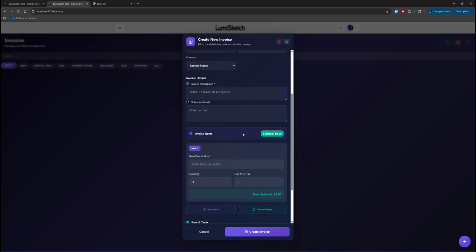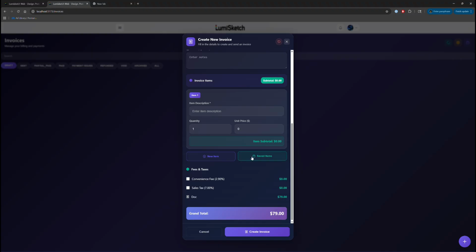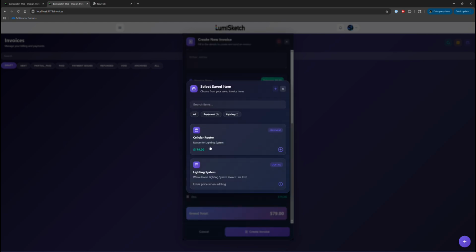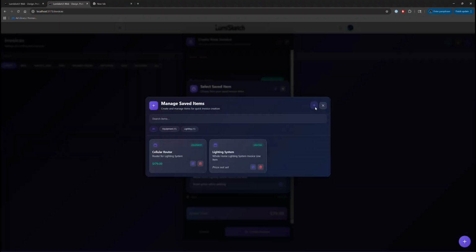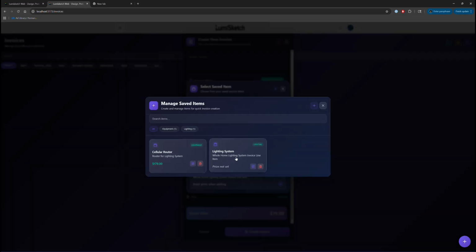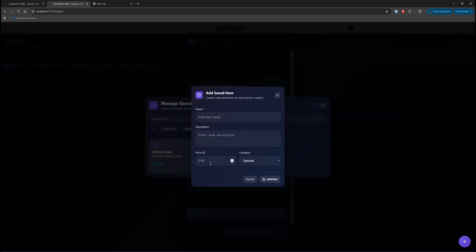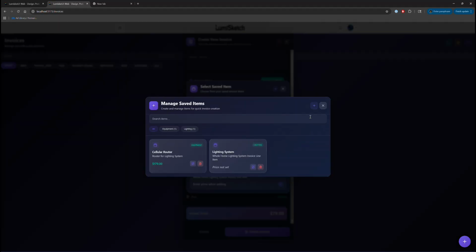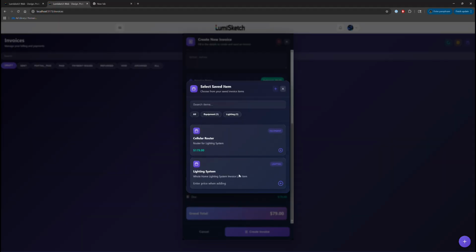Now we'll just go ahead and now we're going to use the saved item. So we'll click saved items right here. Once we click that, it's going to open up a box for us. So you see we have our two saved items in here. We're going to click on a new one up here, and we're going to click plus here, and then we're going to type in that item name. So I already have the two, so you'll type that in. If you don't set a price, it'll come out like this, so you can set the price later in the end, or you can add one and set a static price. So if you have a router or something like that that's always the same price.